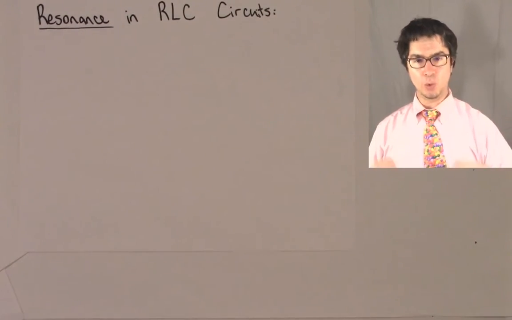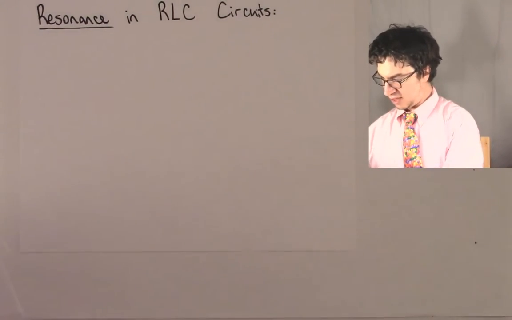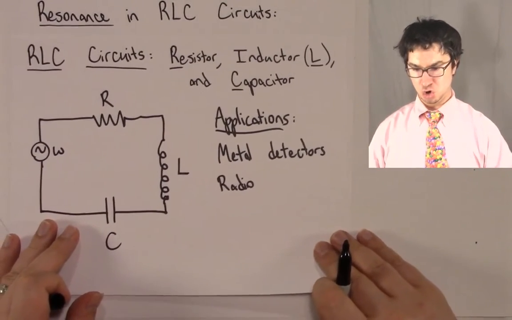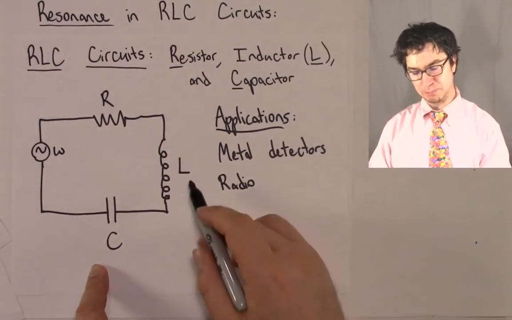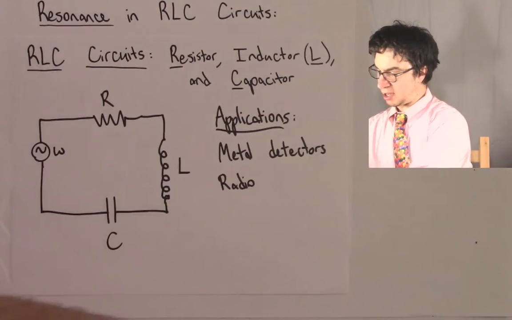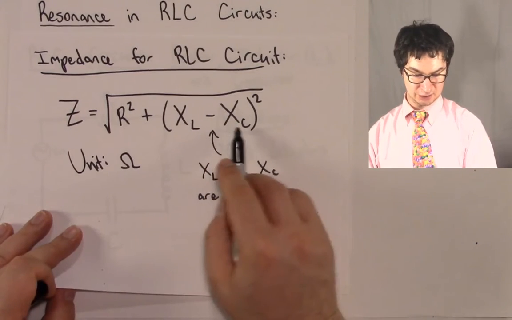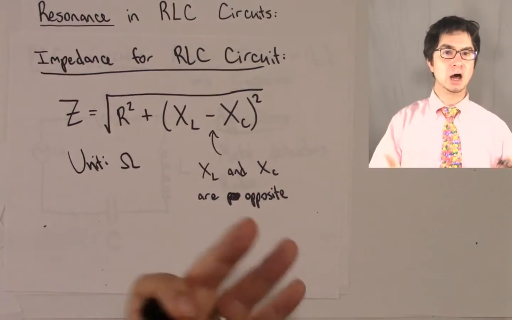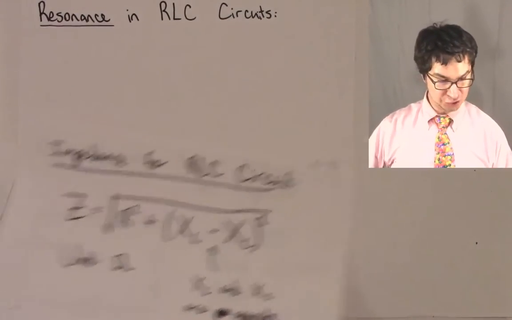Okay? Now, the way to think about resonance is in terms of this vision that we had earlier of an RLC circuit. Okay? In the RLC circuit, the inductor and the capacitor both provided reactances, but they were in opposite directions. And that was evidenced by the impedance for an RLC circuit, right? That negative between XL and XC indicated that XL and XC are in opposite directions. So rather than adding up and stacking together, they oppose each other, they try to cancel each other out.